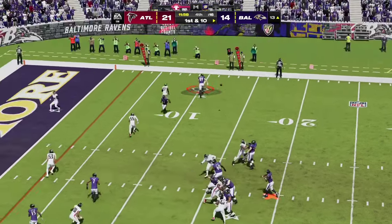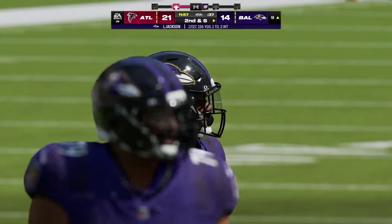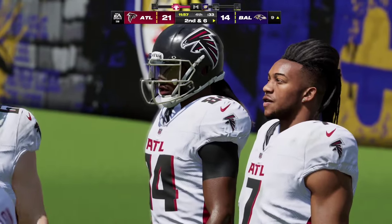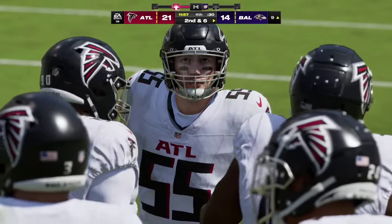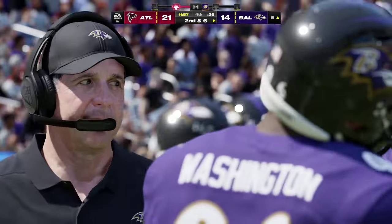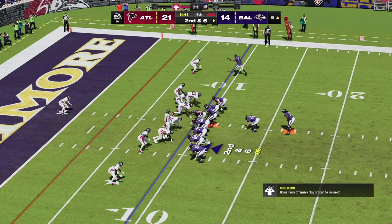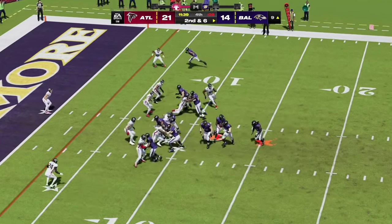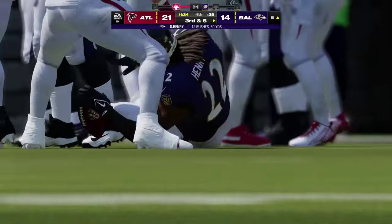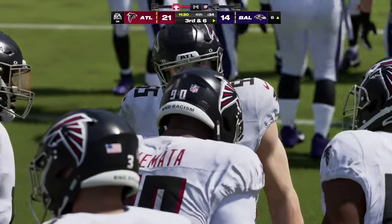To throw is Jackson. He's got his man, it's Andrews. And he's got this inside the 10 to the 9 before he's out of bounds. It'll go as a gain of four, and that's going to bring up second down. And he's the epitome of what we call the move tight end, a guy that you can line up anywhere, in the slot, out wide, in tight, doesn't really matter. Because he has such great skills, you want to utilize him in all aspects of your passing offense. And there he was in the slot for the catch. And only about a yard there as he takes it from the 9 to the 8.